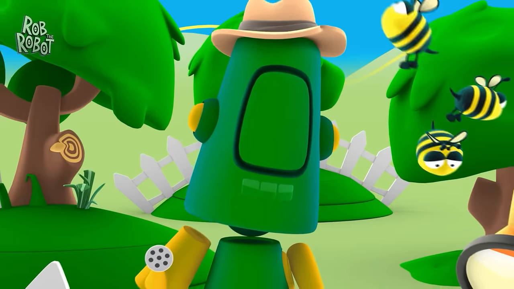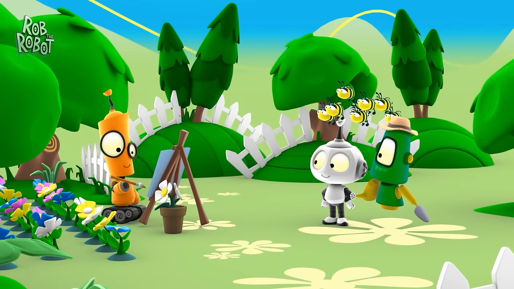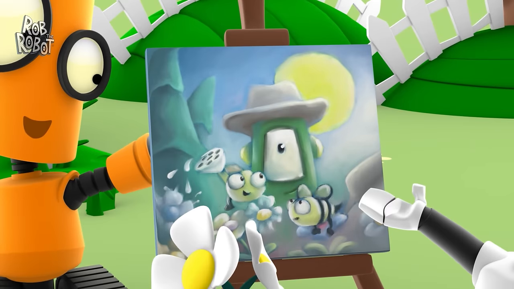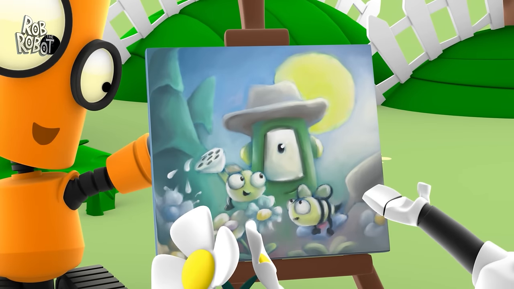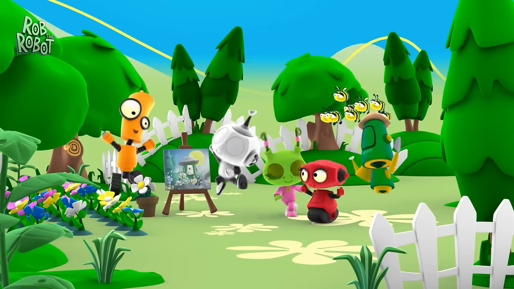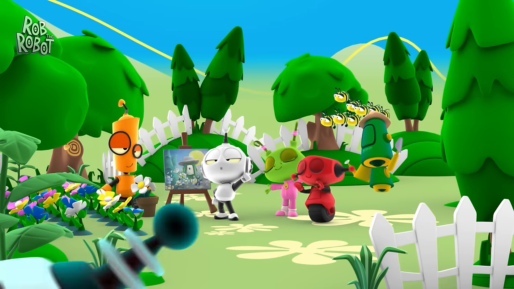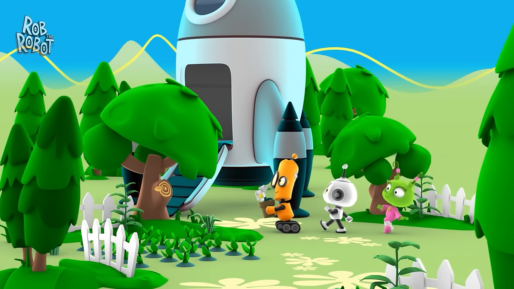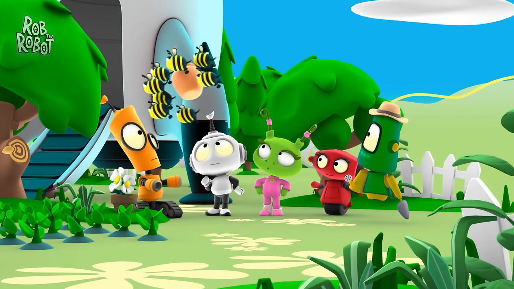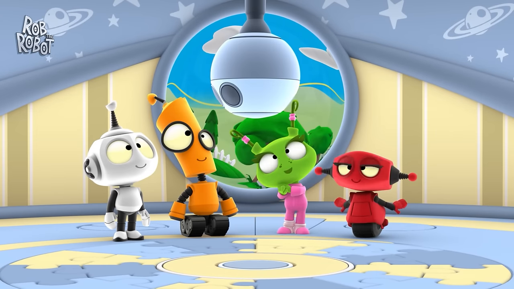Finish your painting. All right. That's wonderful. We love it. Great new painting. And you put all the important things in that help flowers grow. The gardener who plants the seeds, water, sunshine, and the bees. I'd say that's mission accomplished. To give you this. Some honey, in case you get hungry. Wow, thanks! Mission Control? Yes, Rob, you're back.